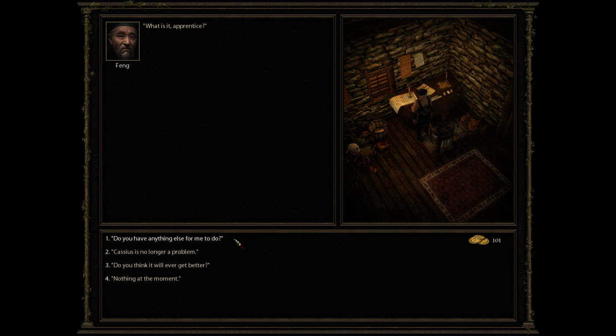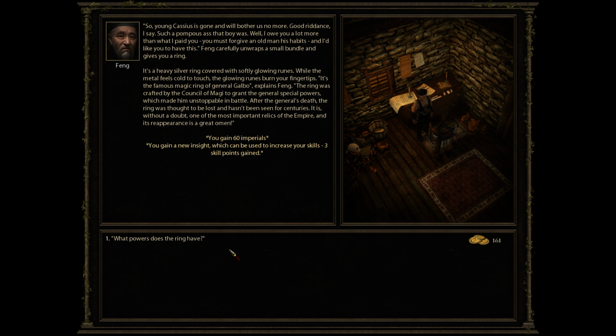What is it, apprentice? So, Cassius is no longer a problem. Young Cassius is gone and will bother us no more. Good riddance, I say. Such a pompous ass that boy was. Well, I owe you a lot more than what I paid you. I must forgive an old man his habits, and I'd like you to have this. Fang carefully unwraps a small bundle and gives you a ring. It's a heavy silver ring covered with softly glowing runes. While the metal feels cold to touch, the glowing runes burn your fingertips. It's the famous magical ring of General Galbo.